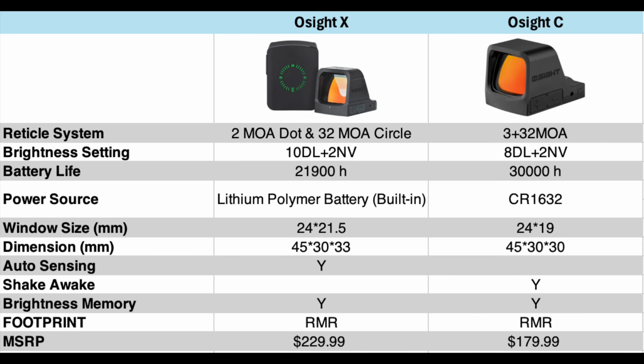And I'm curious if the 30,000 hours, I have not been able to find it, is with both the dot and the circle on, all right? I know with just the dot and taking away the circle, battery life goes pretty exponential, okay? The dot takes much, much less energy to display than the circle does. So I'm not sure. If anybody does know, post it in the comments down below.